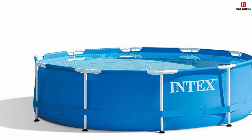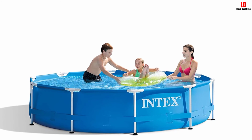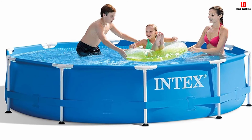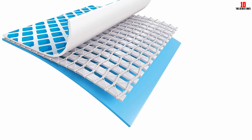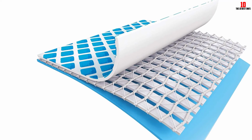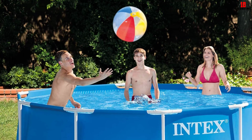If you've never attempted to put a pool together before, you might find the instructional DVD useful. The metal frame has been powder-coated to mitigate the effects of moisture rusting out the structure. This frame measures 10 feet across by 30 inches deep, so your children will have more than enough room for them and their friends. You could even host a small kiddies pool party in this thing. The walls of the pool are strengthened for your complete confidence. Despite the reasonable price point of this pool, you still get a structure that's impressively rigid and durable with Intex's incredible attention to detail throughout.